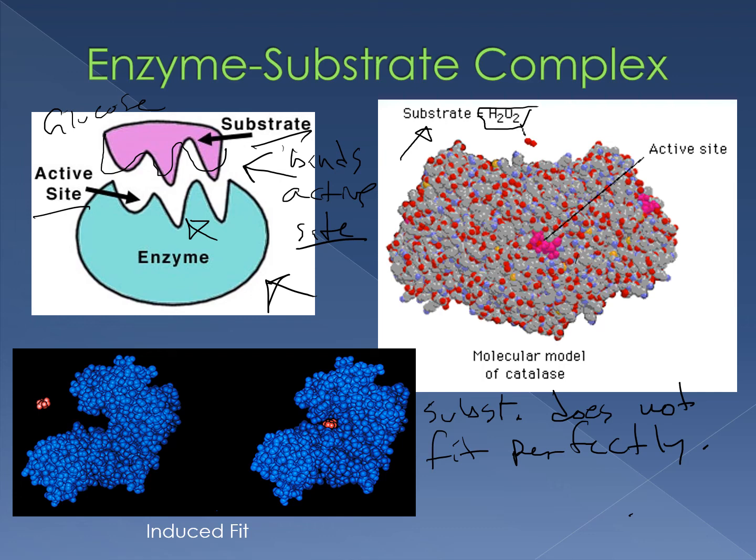Because it's not a perfect fit, kind of like putting on a shoe that is too small, the lack of a perfect fit stresses bonds in the substrate. And eventually, that stress provides the activation energy, lowers the activation energy, and the bonds are broken, and maybe new bonds will be formed with something else.